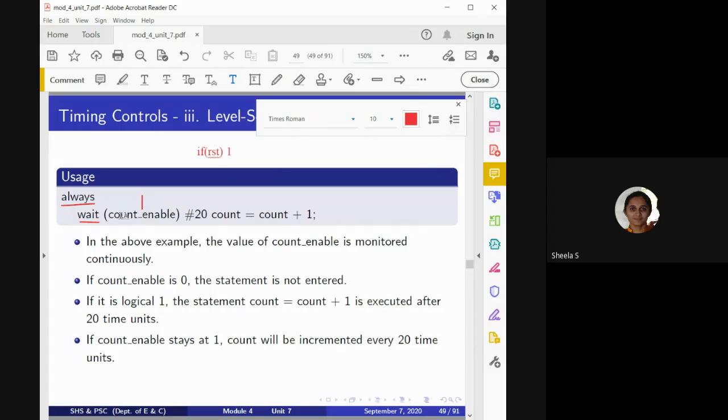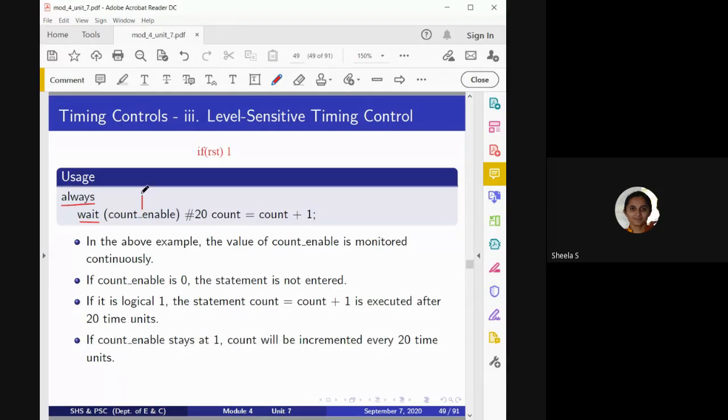Similarly, here also it will wait for the true condition of count_enable. When will the true condition happen? When the count_enable value is greater than 0, which means it should be equal to 1. When it is equal to 1, it will execute this statement.